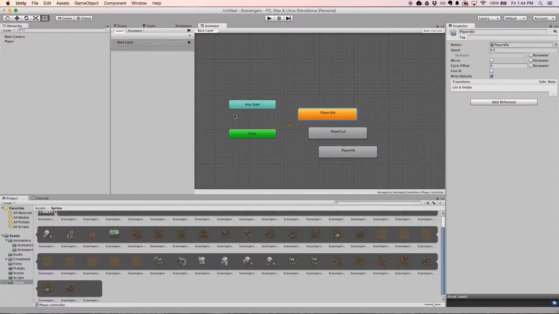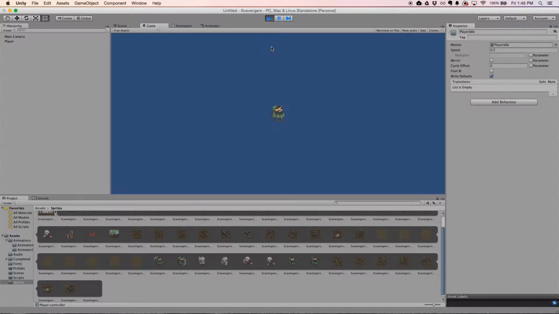So I think this is the way that it should have been taught. This goes over all the steps that are involved rather than taking shortcuts and letting Unity do things for you magically, that when the magic that Unity does for you changes, you don't know what is happening, and you end up having to go to the YouTube comments and saying, help me, I don't know what happened. So this is kind of a step-by-step, exactly what Unity is doing for you. Don't let Unity do any of the magic, and you can see that it results in the same output, but you have greater control over what was going on.